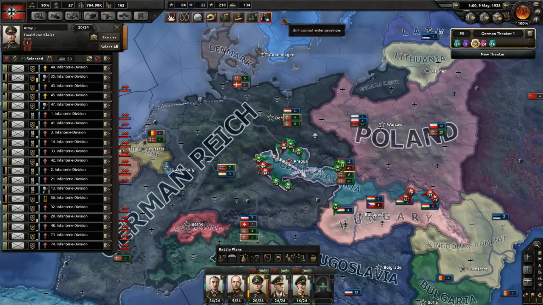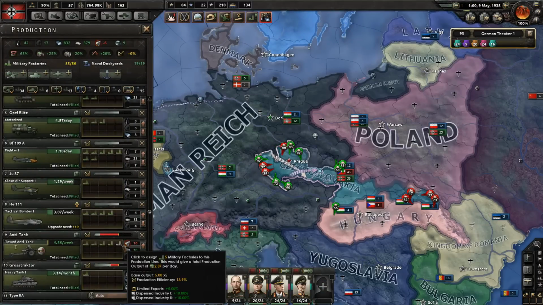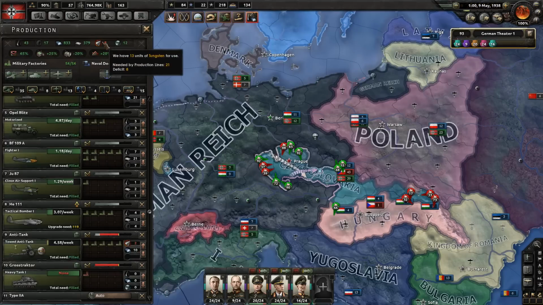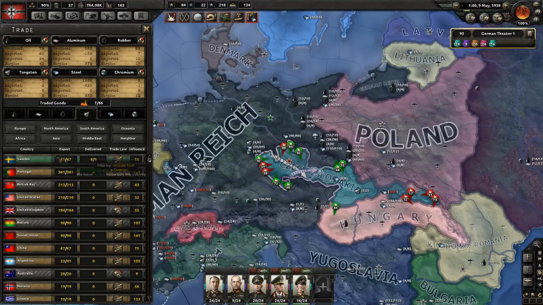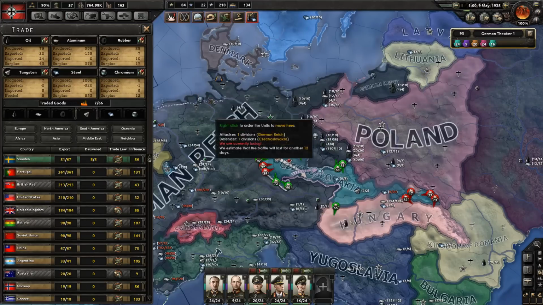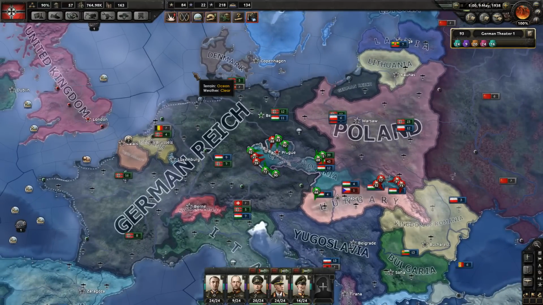Let's see, cancel all those before we go. I was going to say we'll leave this tomorrow, but let's make sure we take care of some stuff. We're going to want to trade for some tungsten, so I know I'll forget about that if we don't take care of it now. Sweden has tungsten, so we'll get it from them. And good to go.